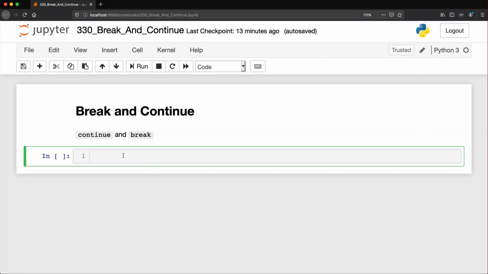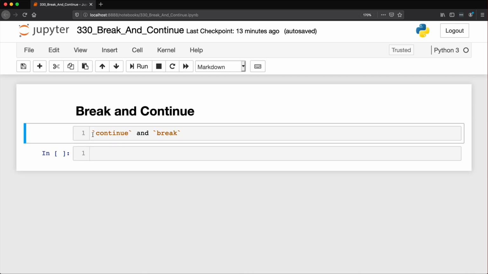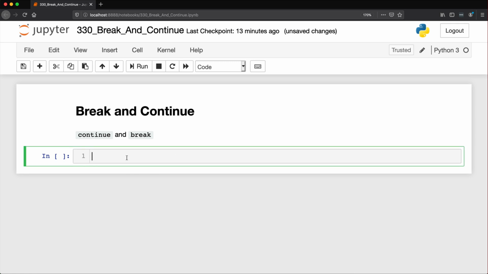There will be a time when you're looping through an item or a list using either a for loop or a while loop, and you're going to want to skip a bunch of code. Whenever Python hits the continue keyword in a loop, any sort of loop, any code below it in that same loop will not be executed. And whenever it hits the break keyword, it's going to break out of that loop. So let's just jump into a few examples here.